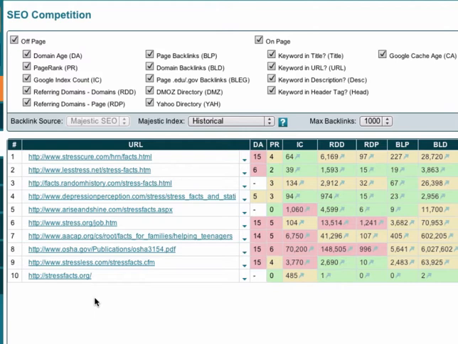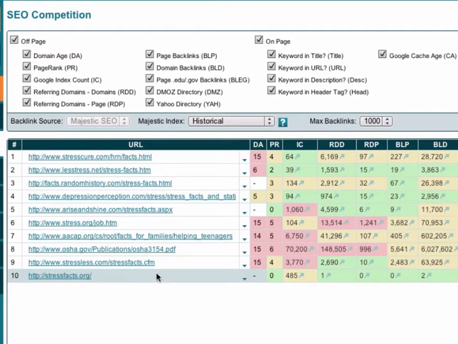But again, in this case, notice that here's one with not that many backlinks. It's got a lot of index pages. Notice it has the actual keyword in the domain name. Big factor in how it got to be on the first page probably so quickly, even though it's less than a year old. And it's got no page rank yet. So again, you can immediately see that you probably can beat this particular website with some time and effort.